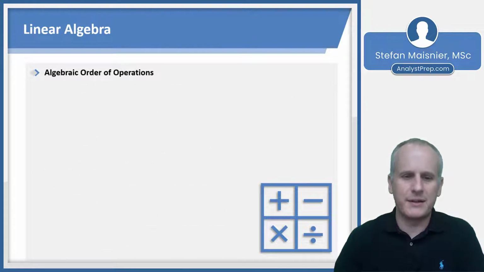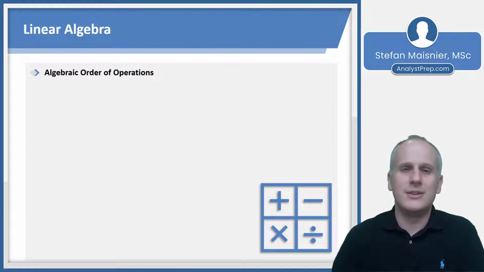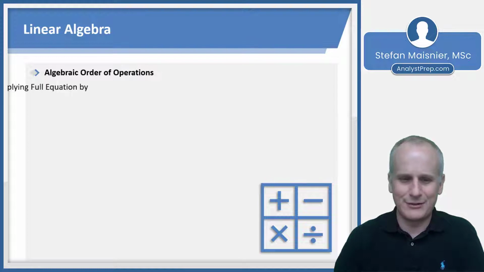Now, let's talk about the algebraic order of operations. And this is really just for the executive assessment. Don't go into your MBA course later on and try to use this explicitly. It's an oversimplification, but remember that the executive assessment is asking you to do all of these questions in just under 2 minutes, 10 seconds. So you can use this simplification for this test.